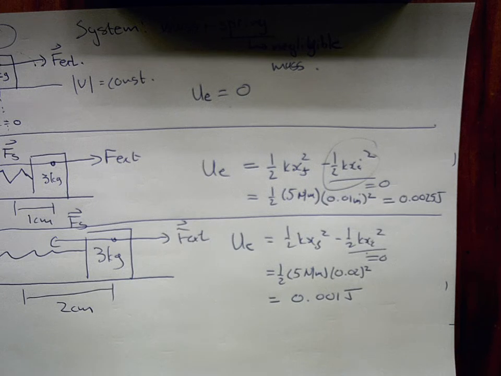It is generally true that if there's an amount of work done on an object by a resultant force, that amount of work is equal to the change in kinetic energy. Here the resultant force on the 3 kilogram mass is 0 the whole time. So the applied force is just enough to counter the spring force at every point. We know that means it cannot accelerate, which means if it had an instantaneous velocity, it will be constant. So we've got 0 work done by the resultant force, so no change in kinetic energy.